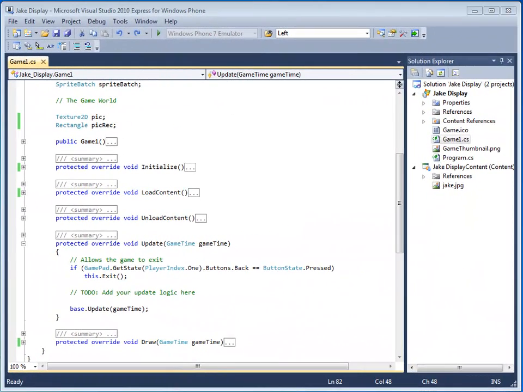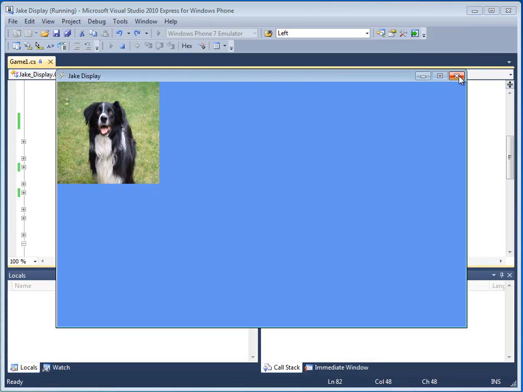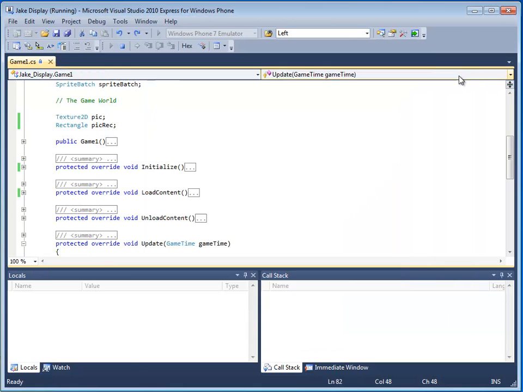Well, we still need to figure out how to manipulate the position of an image using the keyboard and gamepad. So let's go to the update method here. And what I've already done is set Jake's picture back from full screen to just the 0, 0, 200, 200 rectangle. So he isn't full screen anymore, as you see from this run right here. But Jake won't mind because Jake's gonna learn how to move here. So he's okay with this.